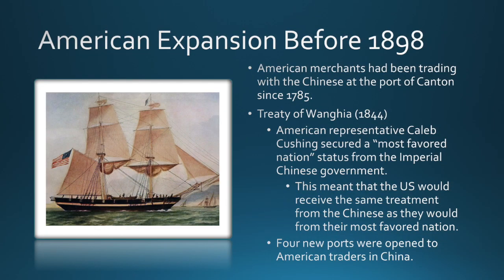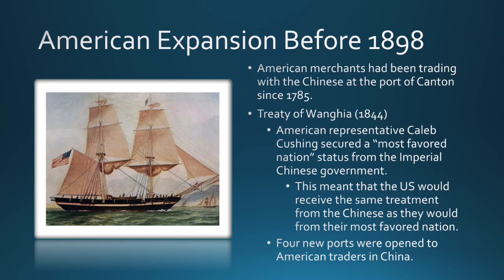I want to begin briefly with giving a small bit of backstory, talking about American expansion before 1898. American merchants had been trading with the Chinese at the port of Canton since 1785. And the reason we're bringing up Canton in China is because a lot of American imperialism generally extends into the Pacific in Asia, and not really places like Africa. American imperialism usually extends to some of South America, the Caribbean, and the Pacific. So our foray into colonization was in terms of islands and governing islands for use as refueling stations for trade.